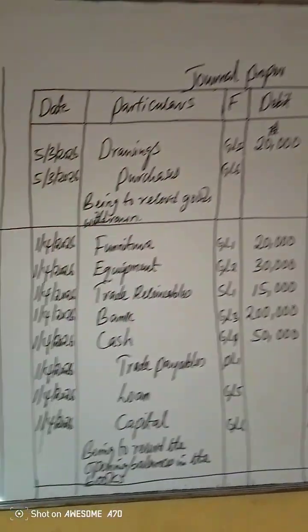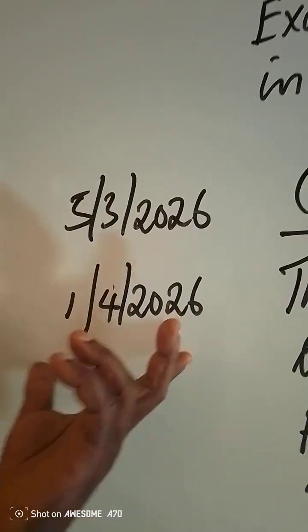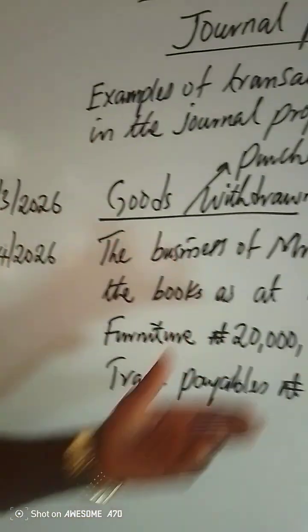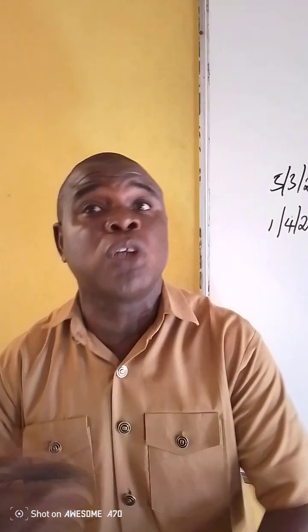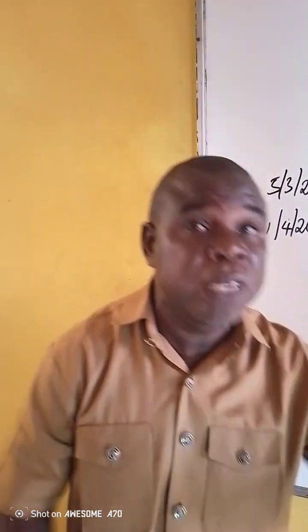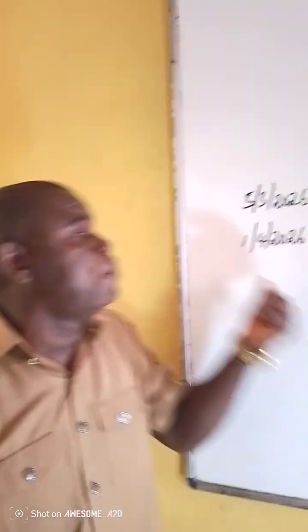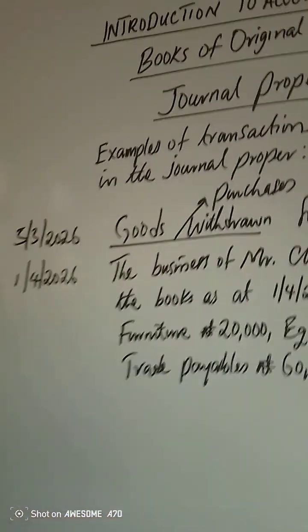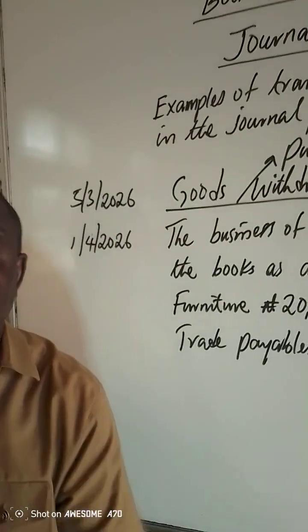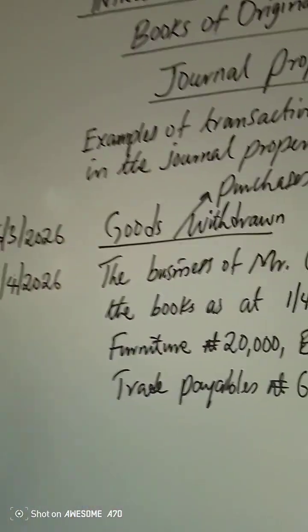The next one is this entry. Somebody will ask, why is it that this date is different? This date is different because I want to explain opening entries of an existing business. The business is already existing, it's not starting new. Because of going concern, the business must have opening balances of the previous month or the previous year as the case may be. So that is why I now go back to start with 1st of April, meaning the business closed in March, then it will begin 1st of April. So opening entries must be at the beginning of the business, either in the month or year or quarter as the case may be. So let's look at it.